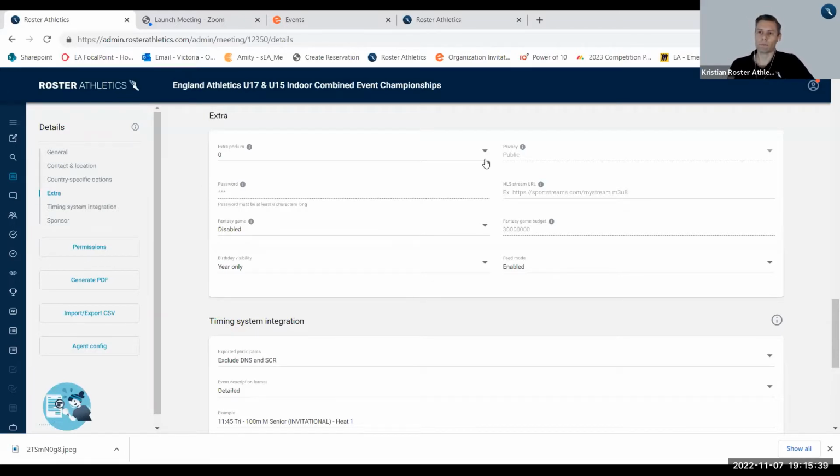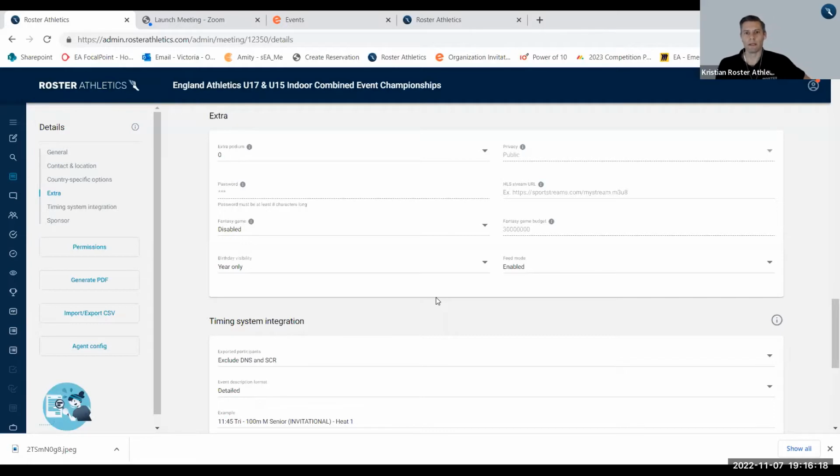If you want to have a private competition, meaning that you don't want anyone to be able to follow the information or results in the app, you can set the privacy to private, and then you would add a password. Any consumer that searches that competition will be asked to enter the password before getting any access to results, scheduling, etc. However, just be aware that as soon as you have a public competition where you have enabled entries, that also means that it needs to be public.